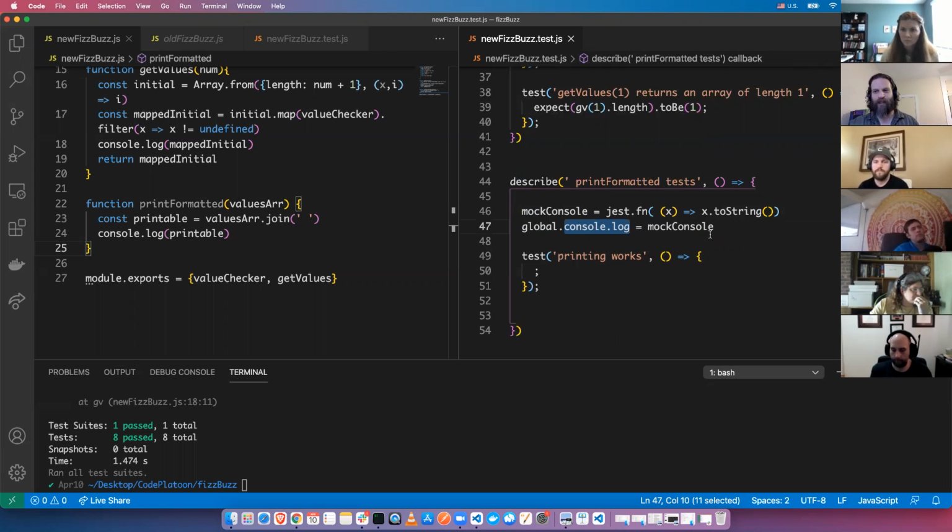We can have a function and then assign it to another variable. That's exactly what we're doing here. So anytime while this test is running you call console.log, you're actually going to be running this mock console, which is this built-in Jest mock function.